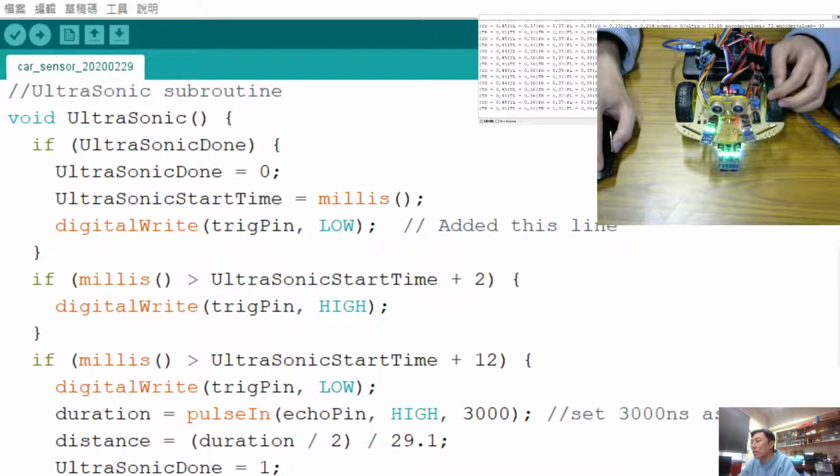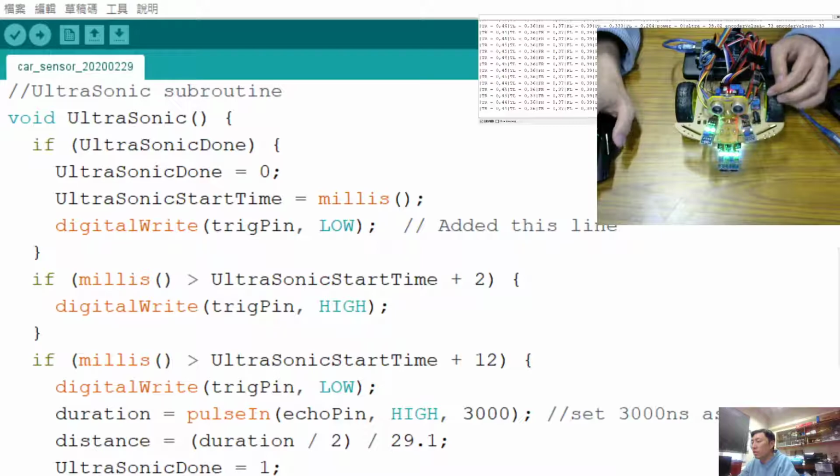And when it's done, it will set the ultrasonic pin value back to 1, so it is done. Next time we go back to the ultrasonic code, it will run this part. If you go through the program, you will know it is exactly like the lab, but I use millis instead of delay.